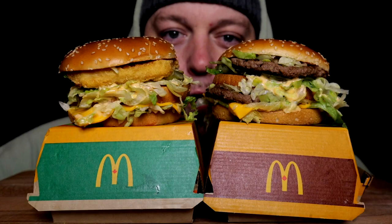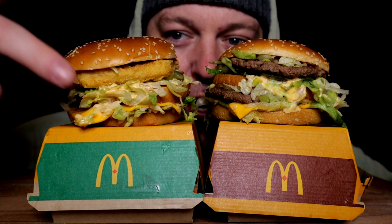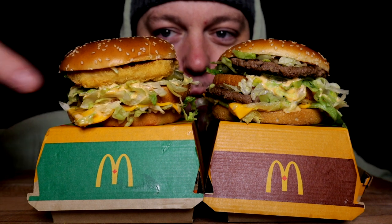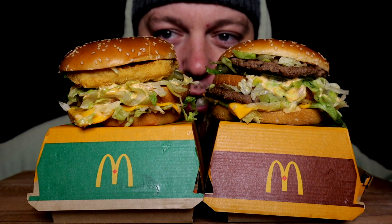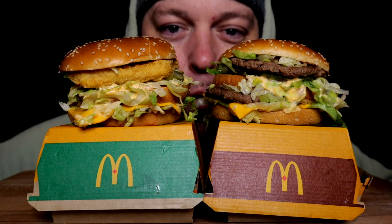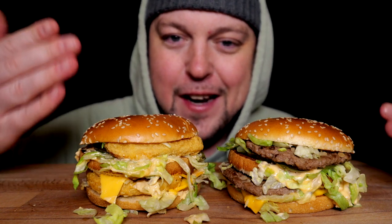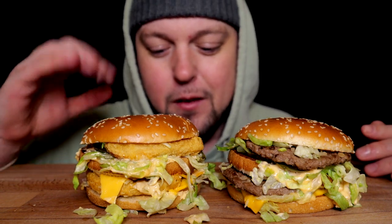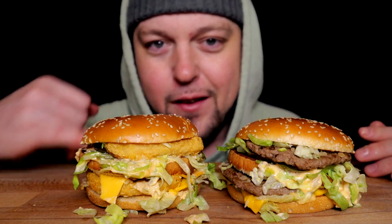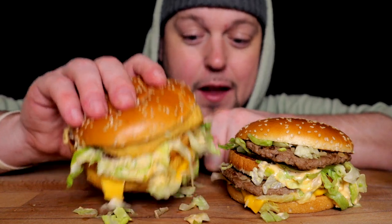They did extra lettuce like I asked. So today we try a novel McDonald's item — a Chicken Big Mac with chicken patties — versus a regular Big Mac which we've had a bazillion trillion times. Let's knock these off their pedestal and see what they're offering for my flavor hole. Also, I have a ruby red forehead — don't judge me, sometimes the greasy food gets the best of the skin.